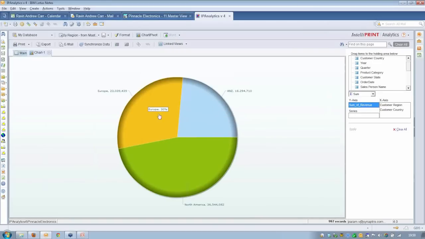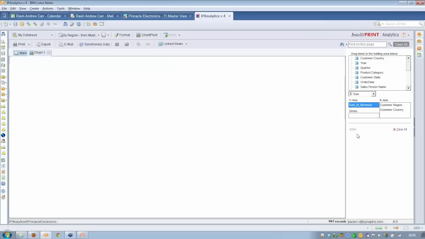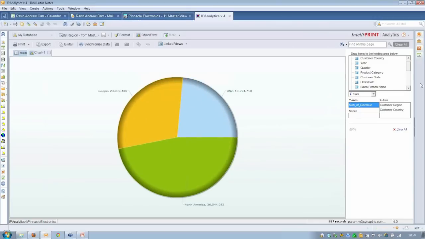Now if you remember, we had region and then we had countries. And if I click on any of these slices, it inherits that categorization and shows it to you as drill down. Right? Now I can go back up again and I can say, okay, now the objective of this exercise was to look at how my different product categories and products are performing within each country. So I can simply go here, grab my product category, drag it and drop it below country in the x-axis, then go pick product name and drag it and drop that below category in the x-axis.